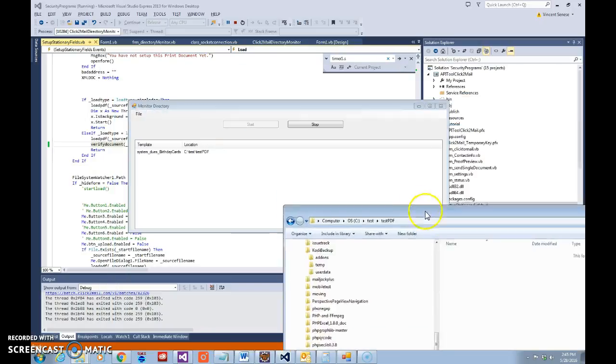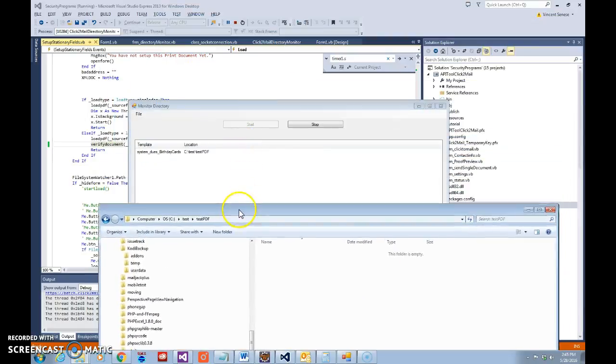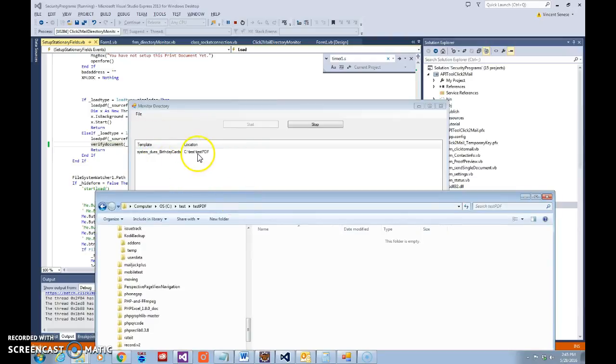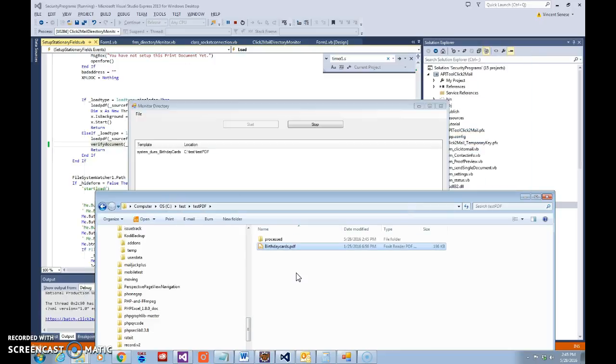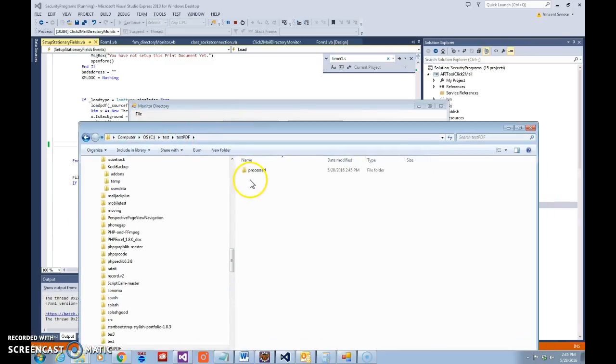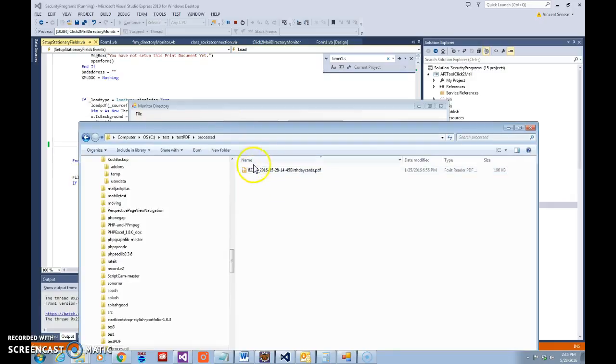So in a real-world scenario, what we're demonstrating is this directory right here, test/test PDF, is being monitored, and anytime a PDF shows up in there, it's going to run this template against it. So if a report's being generated and it generates the thing in there, you'll see it automatically shows up and just was sent. You'll see now in the test PDF directory, there's no longer a file, but there's a process directory that was automatically created. But look at that, it shows me the batch and the string and the time it was done. So that's how this works.